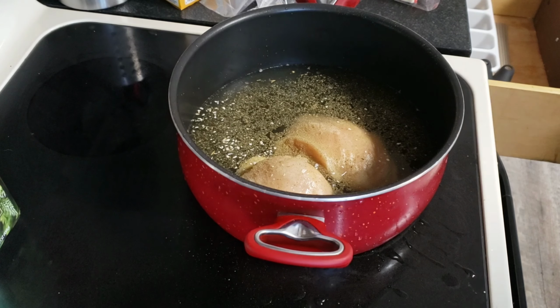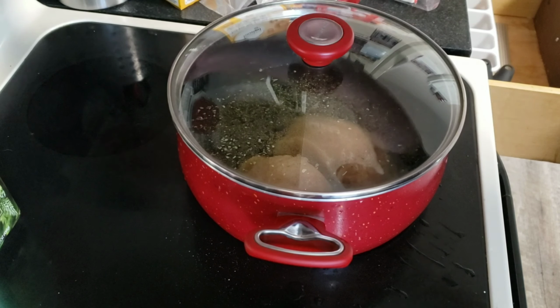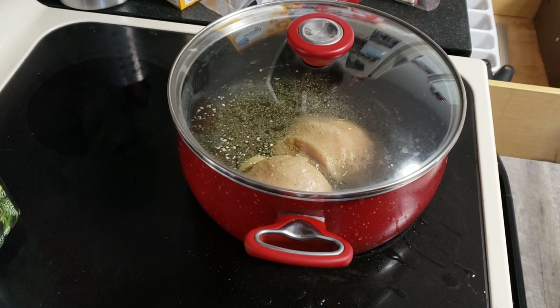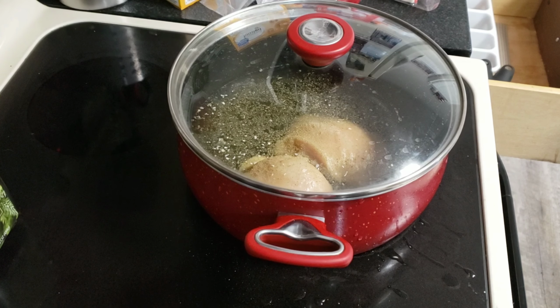Now cover the pan and wait about an hour and you will have your chicken cooked. Then you take the chicken out, add the noodles in, and once you've cut your chicken up, throw it back in, mix it in once the noodles are done, and you have simple, cheap, and delicious chicken and noodles.